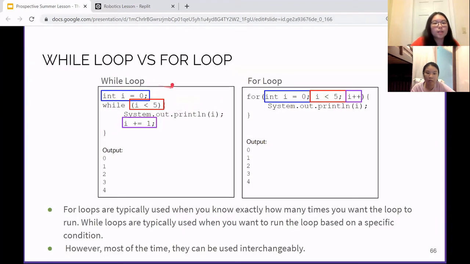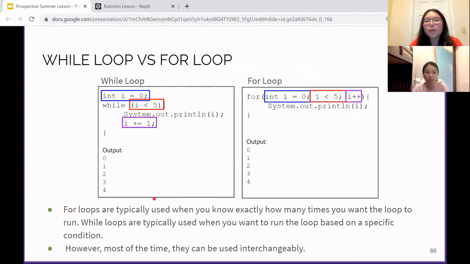If I go to the slide, you can see how you can transfer while loops and for loops. A lot of time when you have this information here, you can just transfer it right into the for loop. So if you kind of compare the two, it makes it a little easier to understand, I think. You can kind of break it down. It's pretty much the same. You have the blue up here and the blue here, the red here and red here, and then the purple here, and then the code to be executed within the braces. And it prints out the exact same output, right?